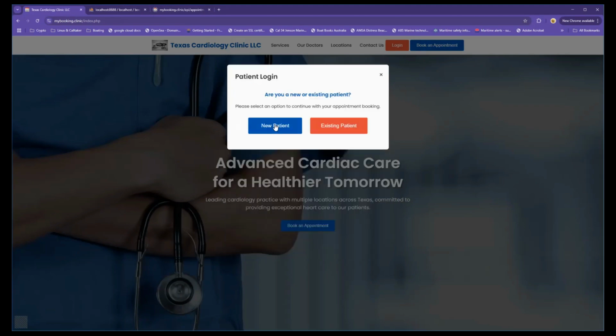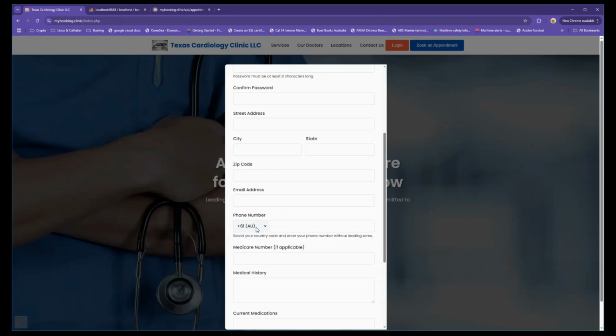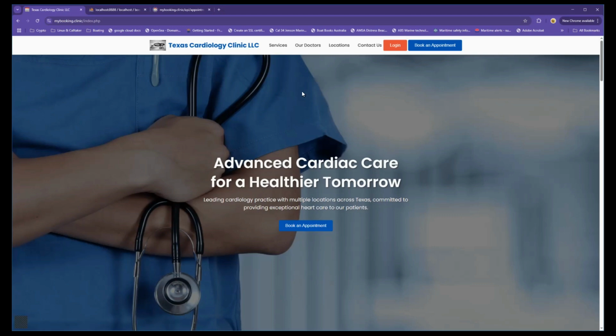And if I say new patient, enter details, it has a country code as a drop-down selector with the organization's country code as the default. Cool. All right. Excellent. Okay, so we'll move on to something else now.